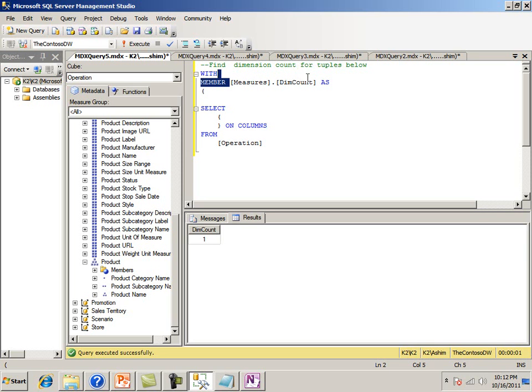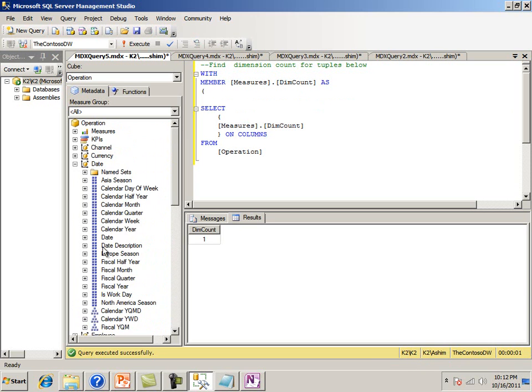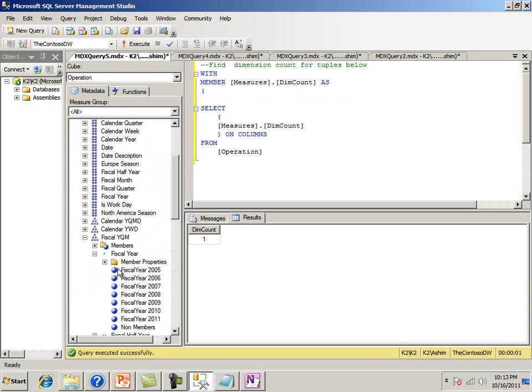Say we're going to display the dim count in the columns. So you got this. So tuple, we're defining a tuple. So first say we're going to define a tuple is fiscal year, say all years. Cool, all years. So how many years we have?